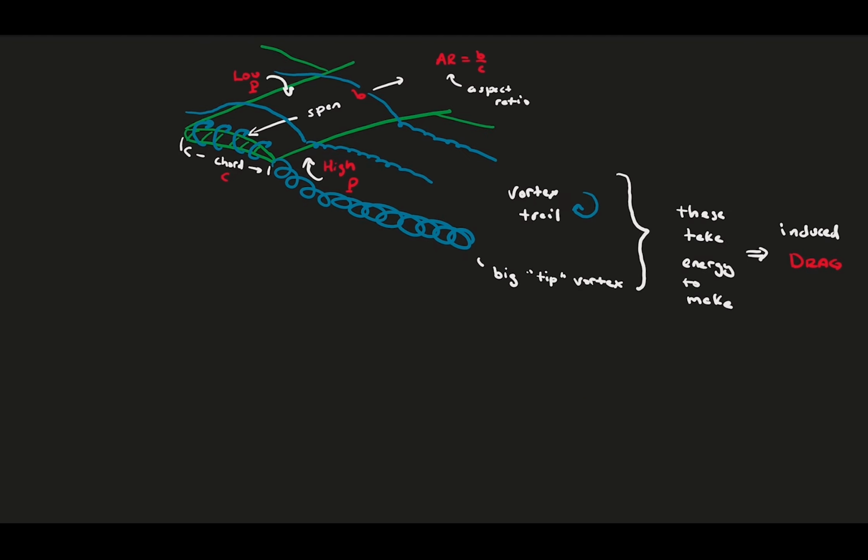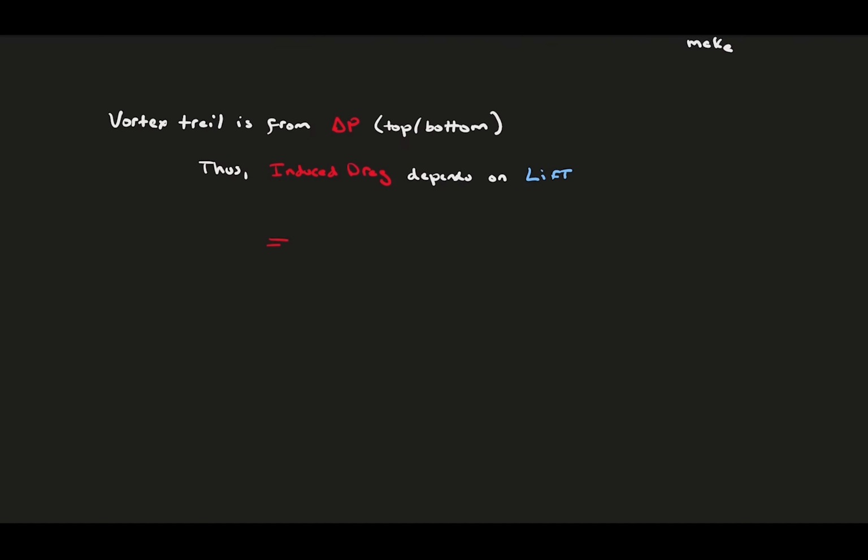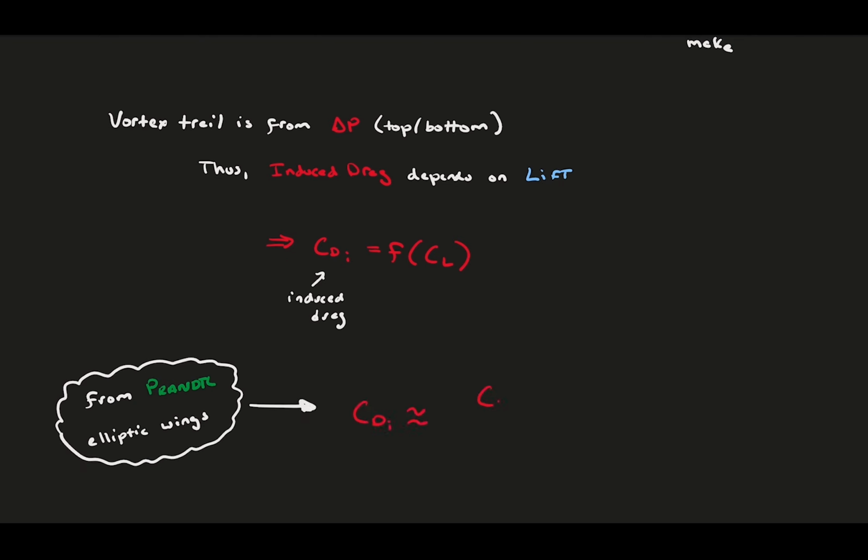So, we need to calculate and account for this induced drag if we want to have a realistic finite span foil calculation. Since the secondary vortex production is a result of the pressure difference between the top and bottom of the foil, it's fair to deduce that this must be a function of the actual lift. In other words, if we have a high lifting foil, we have a higher pressure difference, and thus we probably have stronger end effects. Prandtl developed an expression for an idealized elliptical shaped wing, which works okay for most applications. Here, the induced drag is the lift coefficient squared divided by a product of pi, span, and planform area.